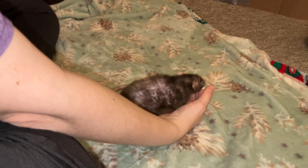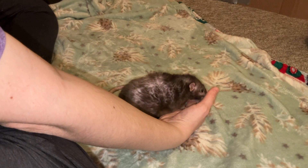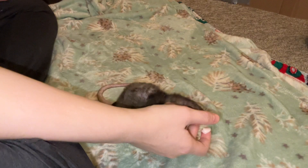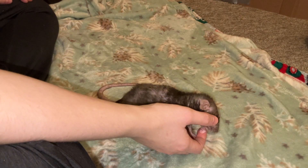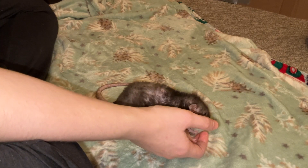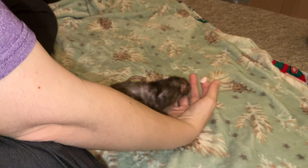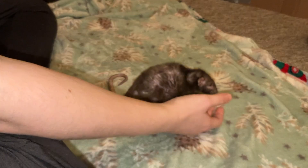I do understand there are some circumstances where it's just not possible to take a rat into the vet every week or so to get their incisors burred down, so sometimes people do have to go with the lesser evil of just trying to trim it themselves. But in the case of rats like Olive, where it is a longer process and only every few weeks, then it's very possible to take them to the vet to have it done really quickly — it's a very quick and easy procedure. It's not very difficult on the rat. Olive didn't even need to be sedated or anything like that.